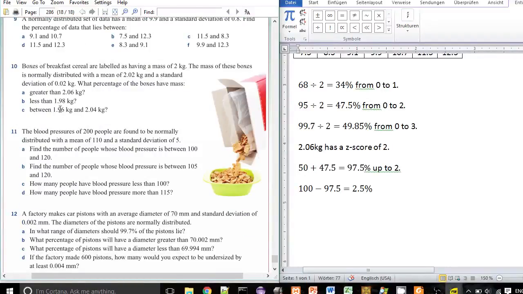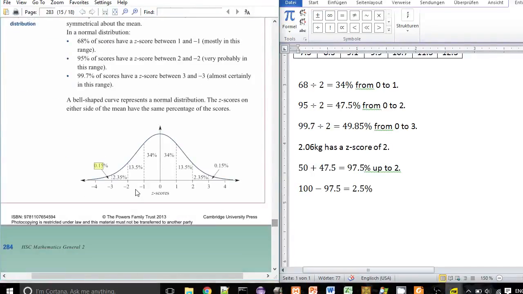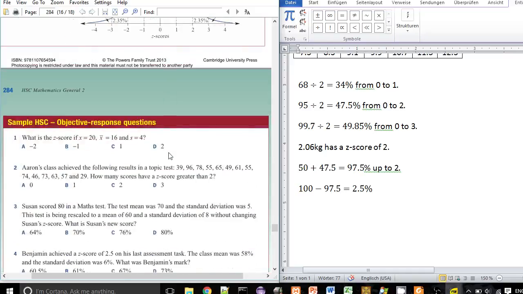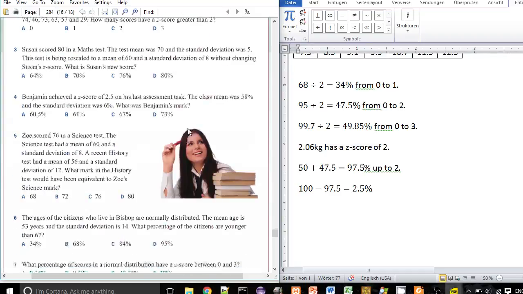For that one, between 1.96 and 2. Oh my goodness. Okay, so that's 3 standard deviations below, and that's 1 above. I'm going to encourage using this thing now. So between -3 and 1, so just these four, add those 4 together. So it'd be 68 plus whatever, 81.5, 83.85, something like that. 83.85%. Okay? If they give you questions like this, I reckon they'll give you that graph thing.